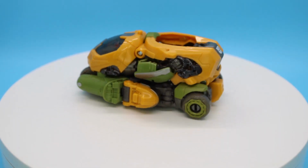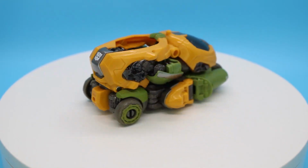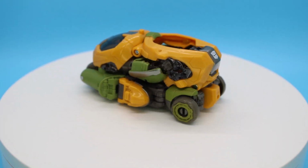And here we have his, I don't know, rickshaw mode? This looks like something from a 60s sci-fi movie where they wanted to make a space vehicle, so they just encased a bicycle in a bubble. And I'm not knocking that. I'm here for that. He's no longer an off-road vehicle of any kind.